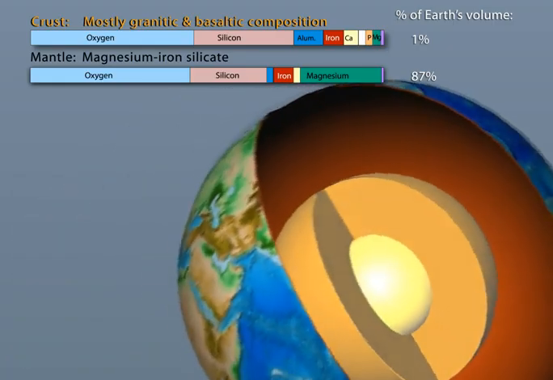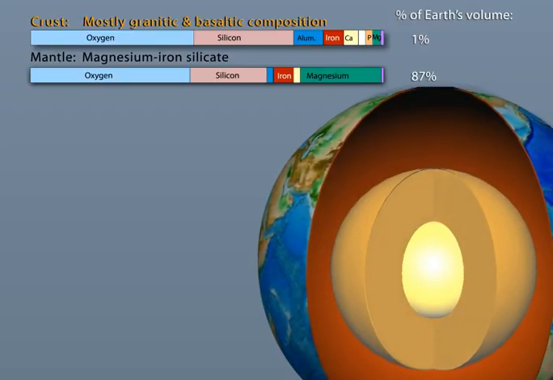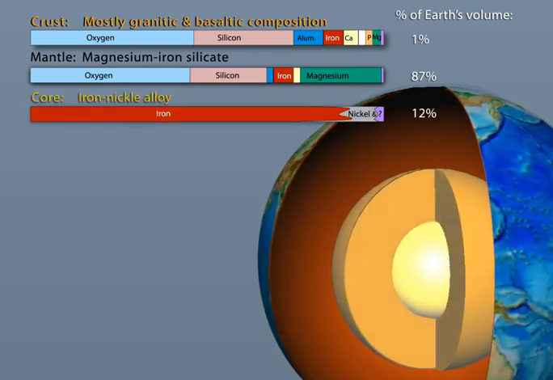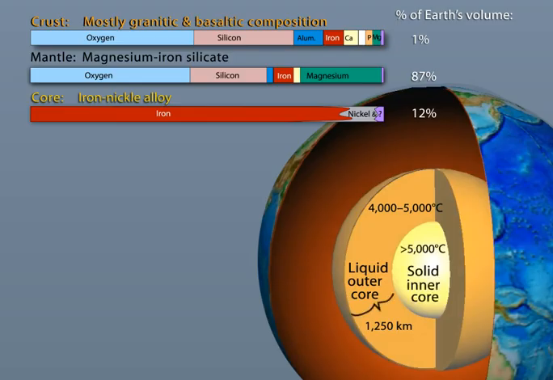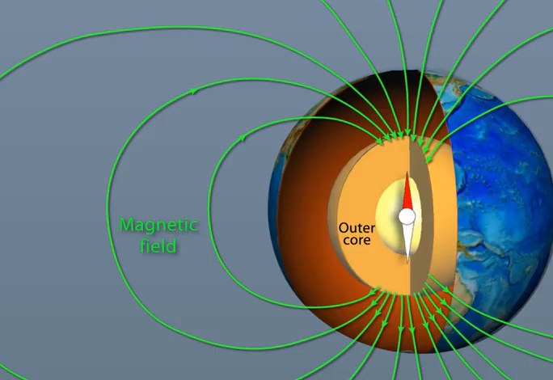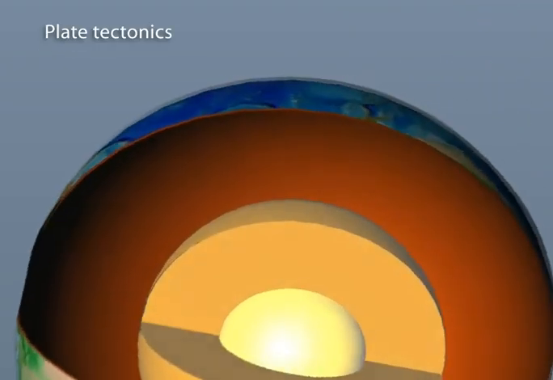At the center of the Earth is the core, which is nearly twice as dense as the mantle because it's a metallic iron alloy rather than rock. Unlike the egg yolk analogy, Earth's core is made up of 2 distinct parts: the liquid outer core and a solid inner core. Although the inner core is hotter than the outer core, there's also greater pressure squeezing the atoms, changing the material from liquid to solid. The liquid outer core is convecting vigorously and generates Earth's magnetic field. But back to plate tectonics.